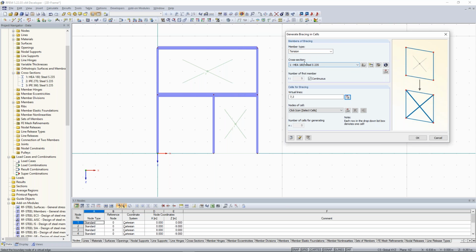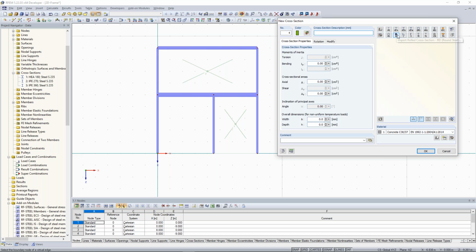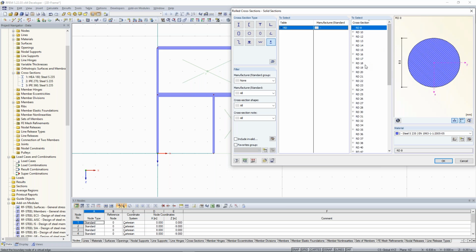Now I have to create a new cross section because these HEA profiles are too big for that. So I create a new cross section. In this case, it's a rolled cross section. I click on that with a diameter of 20 millimeters.